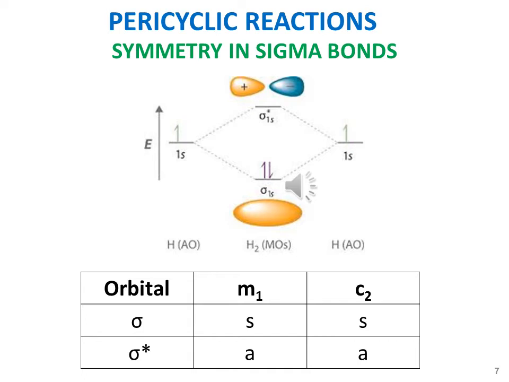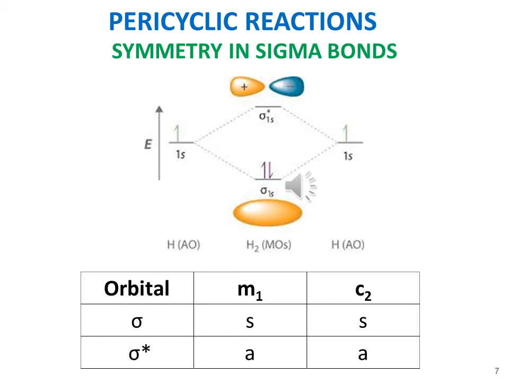Whereas in the case of the antibonding molecular orbital, to which I have assigned the name sigma star 1s, it does not have mirror plane symmetry, because on one side it has a positively assigned lobe, and on the other side it has a negatively assigned lobe. If we take the mirror image of this antibonding molecular orbital, it will not be superimposable on its parent image. So it does not have mirror plane symmetry. And if we talk about the C2 symmetry, if we move from the center of sigma star 1s towards the left side, we will meet a blue lobe having the negatively assigned value of the wave function, whereas in the opposite direction, towards the right side, we meet a positively assigned lobe. So we do not have the same kind of lobes in the opposite direction, so the C2 symmetry is absent in sigma star 1s.